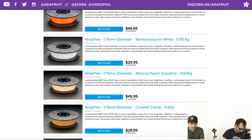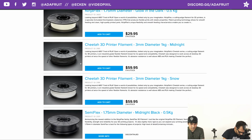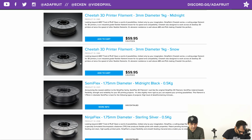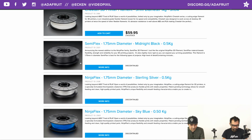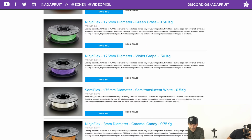A couple colors. I think we had glow in the dark at some point. Here it is, glow in the dark. 9 in stock right now. And if you're having trouble printing NinjaFlex, we have a learn guide that could help you on some things to try.